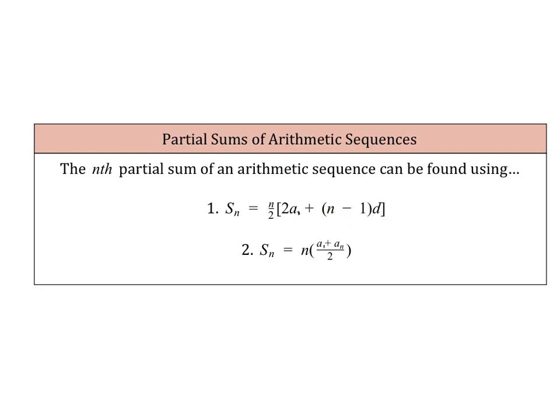Or the one that I really prefer using, this is the more common form that you'll see, is s sub n equals n times a sub 1 plus a sub n over 2. So really this is just a different form of this first equation. So I am going to be using exclusively this formula. So to use this formula, a few things you need. You need to know the first term and the last term of the nth partial sum that you're finding. And then you just plug those in to the formula and you should be good to go.